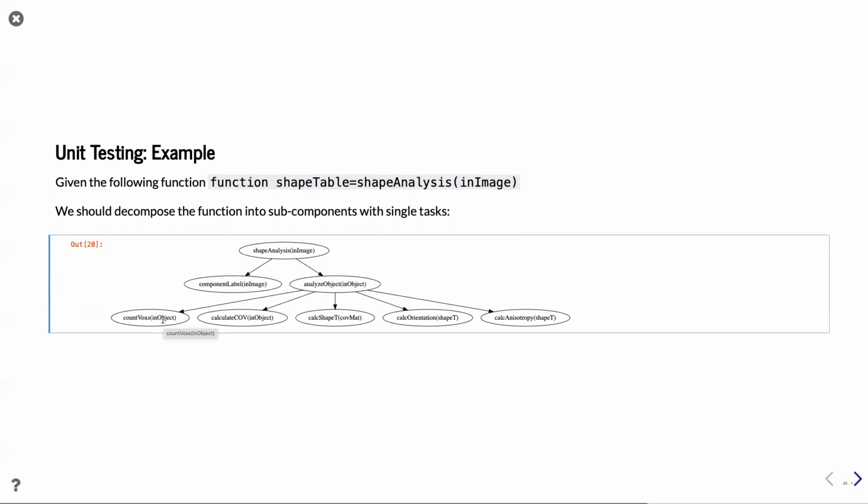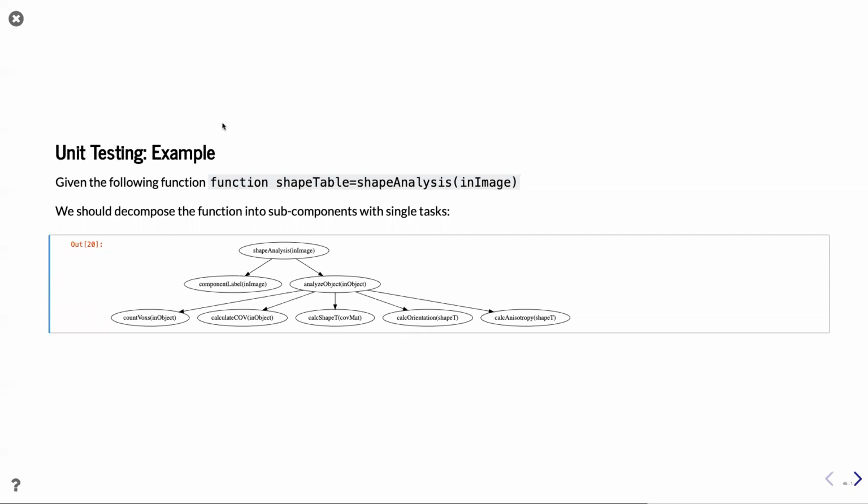So here we have an algorithm for doing shape analysis. First we bring in the image, we do some component labeling, and then we analyze the objects that were produced. The analysis is to count voxels, calculate the center volume, and some more features around these objects.